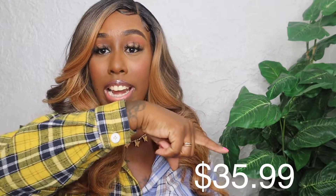I haven't gotten any shedding or tangling with this wig so far. This is a synthetic wig with a five-inch lace part. I can't remember the exact price right now, but I'm going to leave it on screen and in my description box where you can get this wig if you like it and want to purchase it.